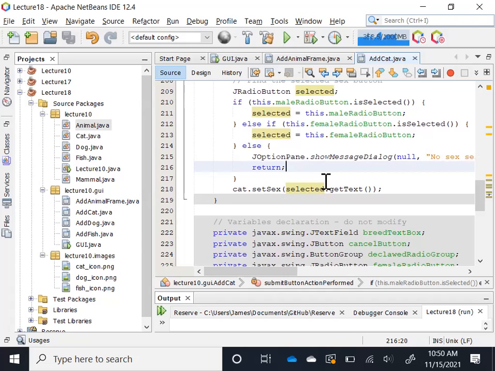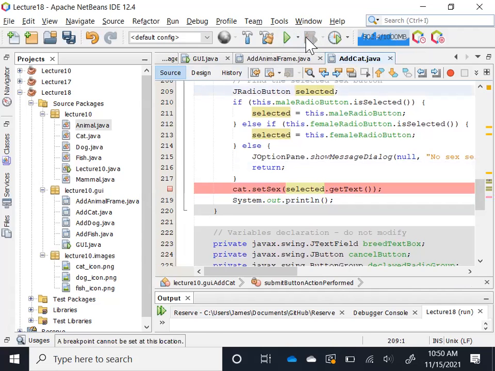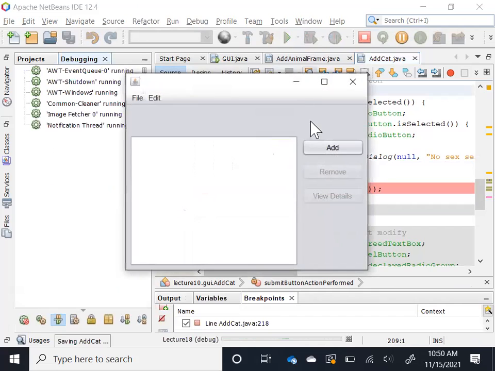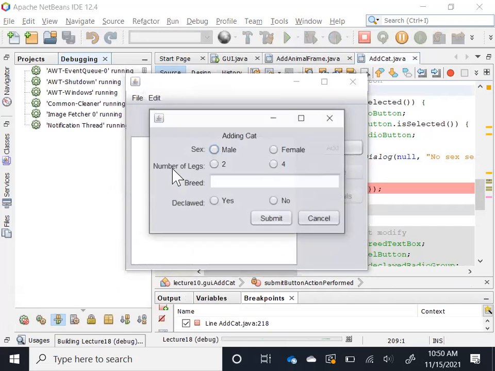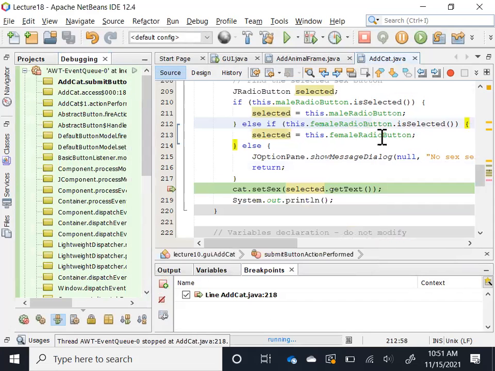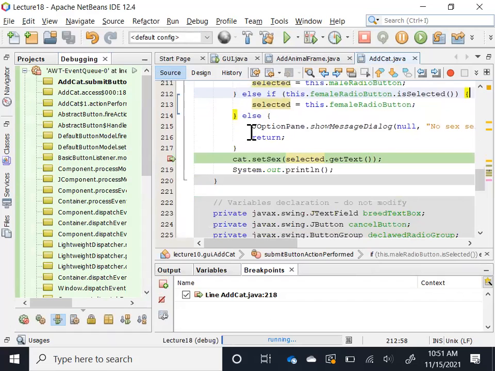So we set sex selected.getText. Let's just do this just so that we have another line to go to. Let's see what happens here. Let's debug this. Add, cat, male, submit. So now it worked. We have the radio button and we have the one I selected.